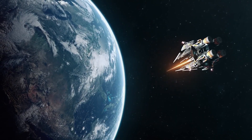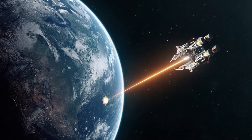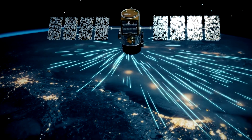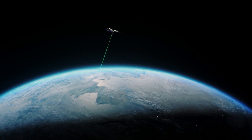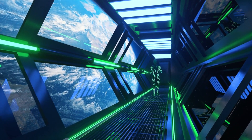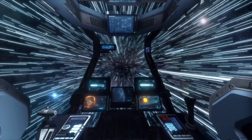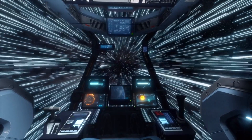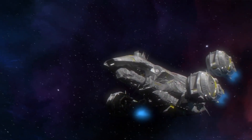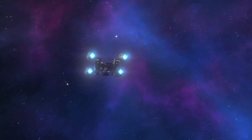The lasers needed for this endeavor require a whopping 100 gigawatts of power to send the vessel at any given time, equivalent to the entire electricity consumption of the United States. However, these lasers only need to run at maximum capacity for 10 minutes. To disperse the electricity across a kilometer square region, they plan to use 100 million lasers. When the lasers are turned off, the object hurtling through space will be moving at an astonishing 20% of the speed of light. This spacecraft would be a little over 10 meters in diameter and could reach Alpha Centauri in just 22 years, provided it's not significantly slowed down by the gravitational pull of the Sun or interstellar debris.